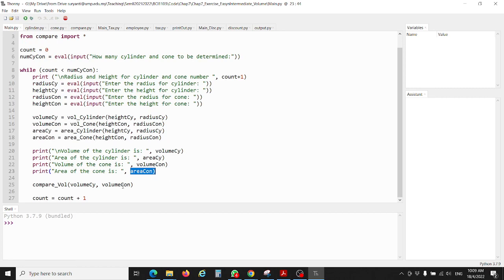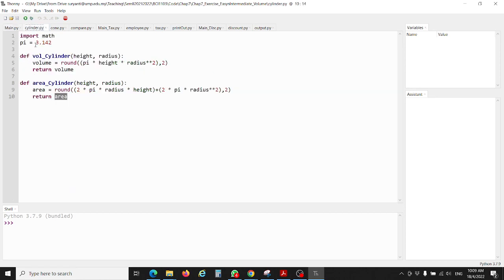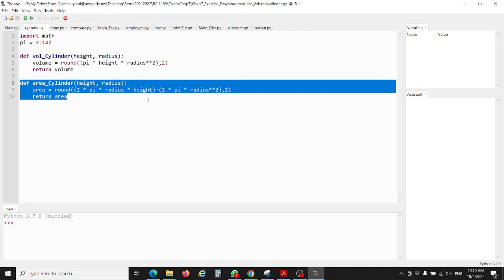Okay, class, understand? The rest I didn't change; the rest of the coding I didn't do anything. So, here I want to show you, in one file you can have multiple related user-defined functions. Not necessarily you need to create another file to create this area cylinder.